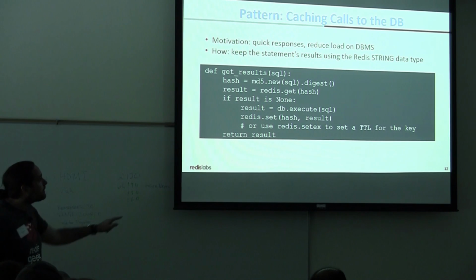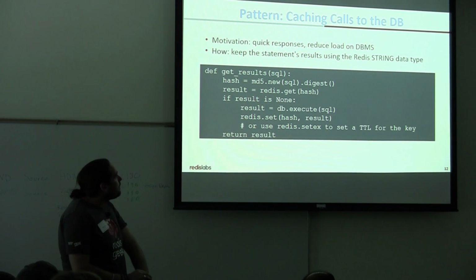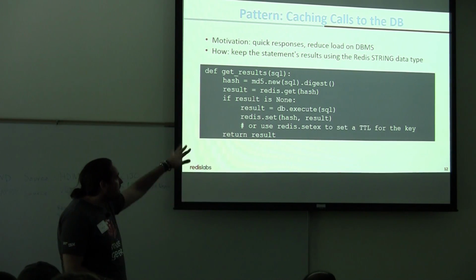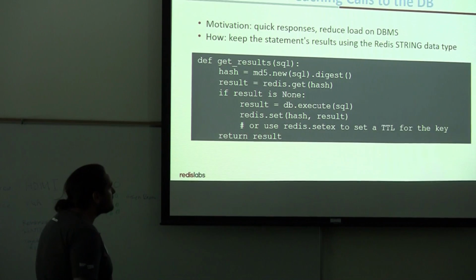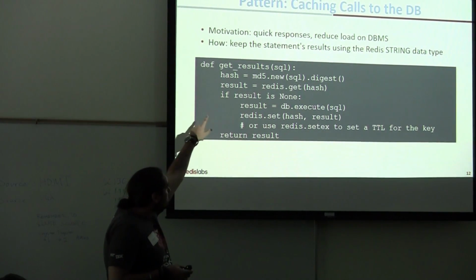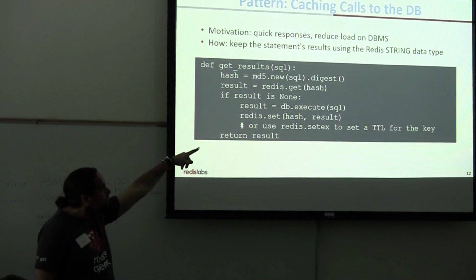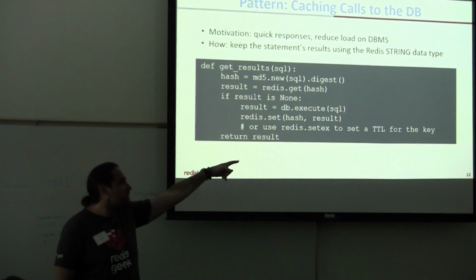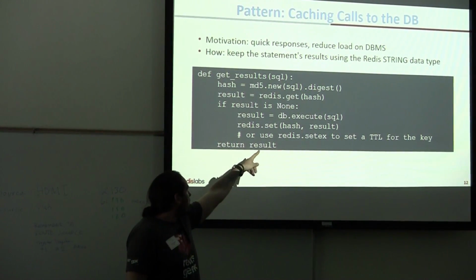Okay, so here again is kind of your most simple and entry-level idea. This resembles Python. It may or may not actually work, but the general idea is that you're going to take a hash of your SQL, and then you're going to attempt to get that hash value as a key. If it doesn't return, you're actually going to hit your SQL database with it, and then you're going to set that value as your hash value.